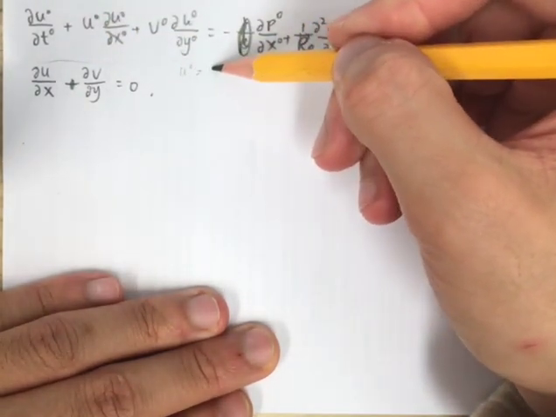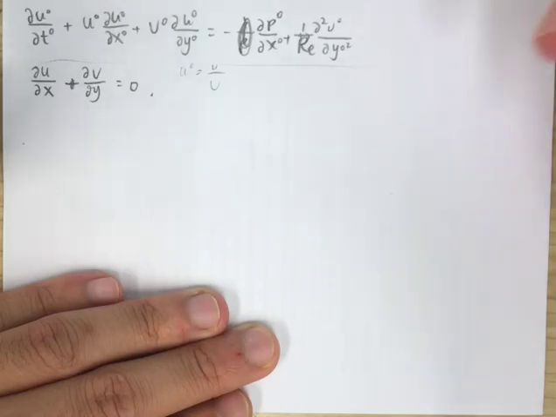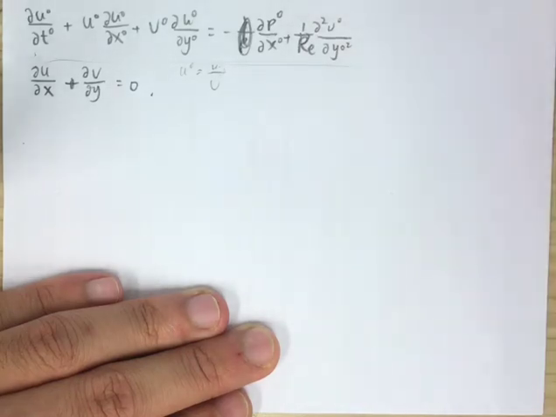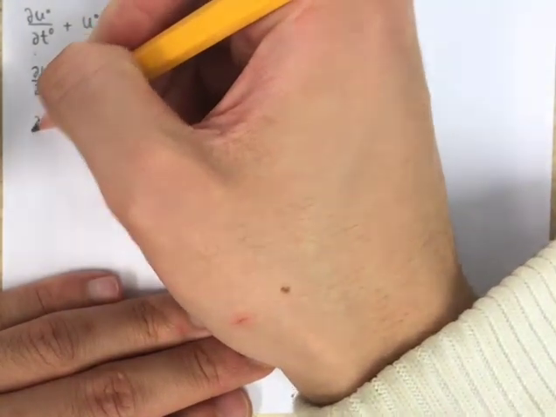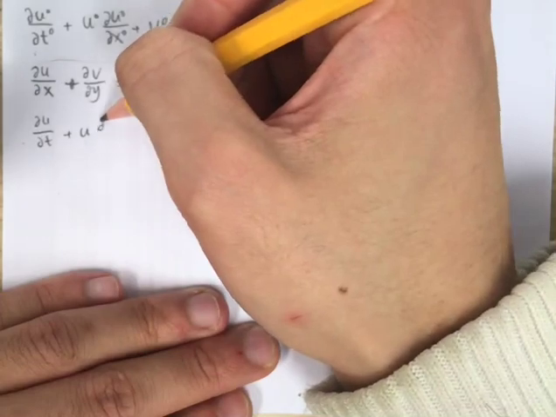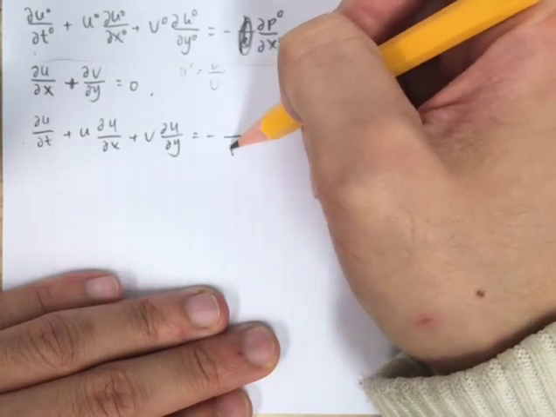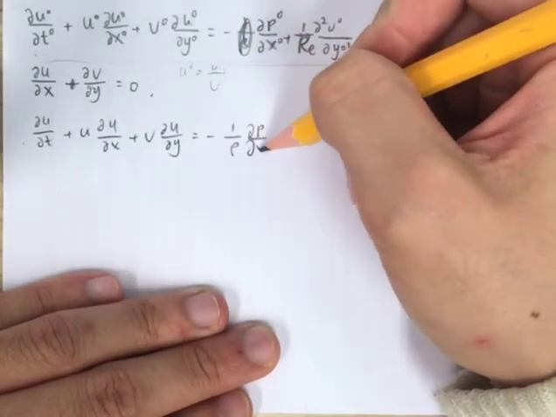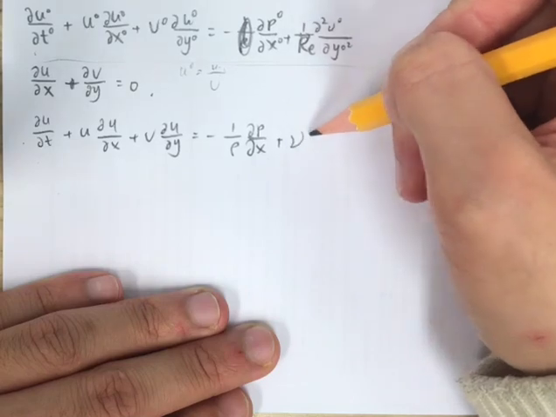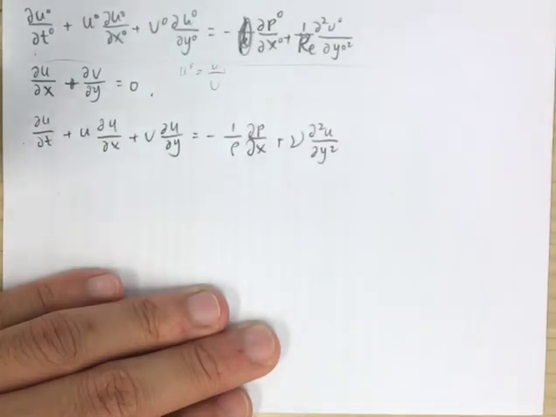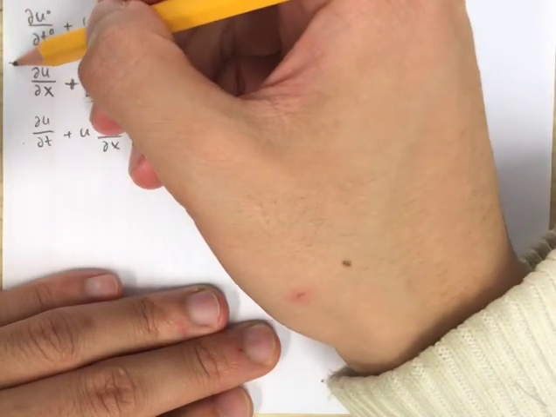This is simple. And here, the NS equation in the x direction, if we transform it back, say u_0 is equal to u over U, right? So we plug all those dimensional variables into the equation, and the final form we get should be du/dt plus u du/dx plus v du/dy equals minus 1 over rho dp/dx plus nu d squared u/dy squared. Do you agree? This equation we get is much simpler than the original form of the NS equation.